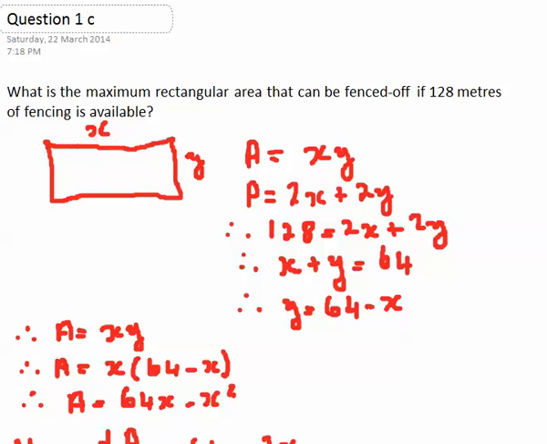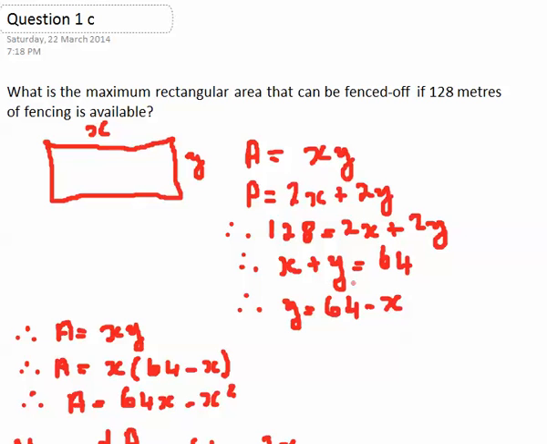We have this, a very dodgy looking rectangle here, admittedly, but I'm letting the length equal x and the width equal y. And we know that the area of a rectangle is just width times length, but in this case it's x times y. We also know one other thing about this rectangle, and that's its perimeter is going to equal 2 lots of x. The perimeter is just the distance around the object, so it's 1 lot of x there plus that, plus 2 lots of y by similar reasoning, y plus y is 2y, but the perimeter does equal 128 metres. So we can say that 128 metres, or 128, equals 2x plus 2y.